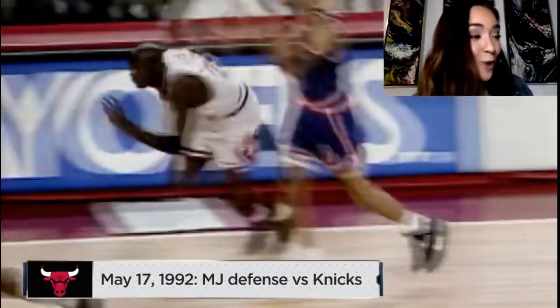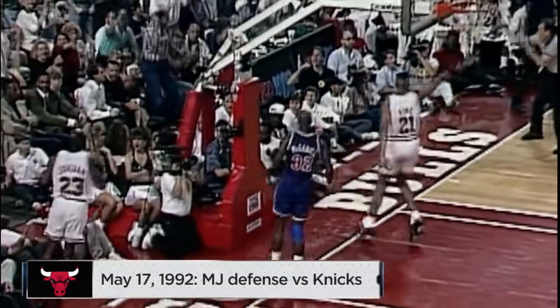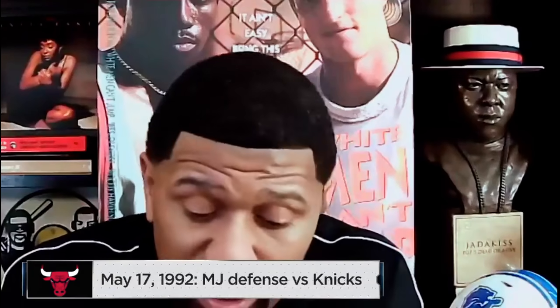Then he stole the inbounds play, lost the ball, and then hustled down. Sprints his ass off. He's going to chase you down when you think you have a breakaway layup and knock it out of bounds. It's almost impossible to strip a guy from behind when he's ahead of you for a layup. That's how good his hands were, man. How do you strip a guy who's like 6 feet ahead of you, catch up to him, and get a clean strip? Is he more than one person? Because that's the only explanation for someone to be that active and cover the entire court. That's what makes you the GOAT.